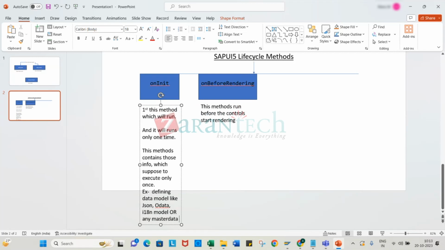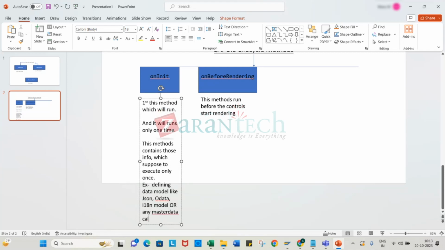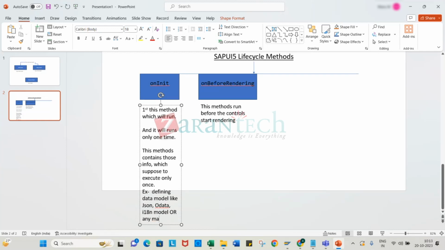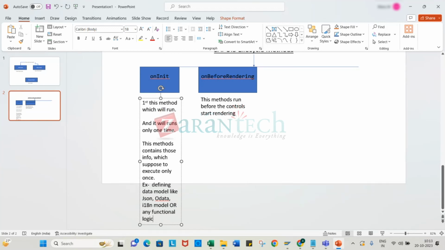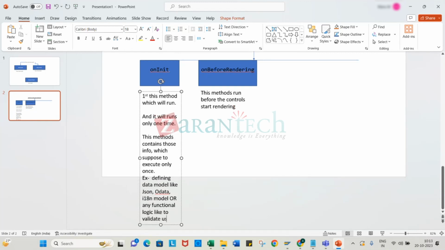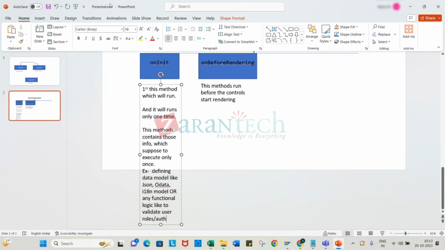If you want to call master data, call it: master data calls or master data methods, or any functional logic, like validating user roles or authorization. I'm just mentioning one example.